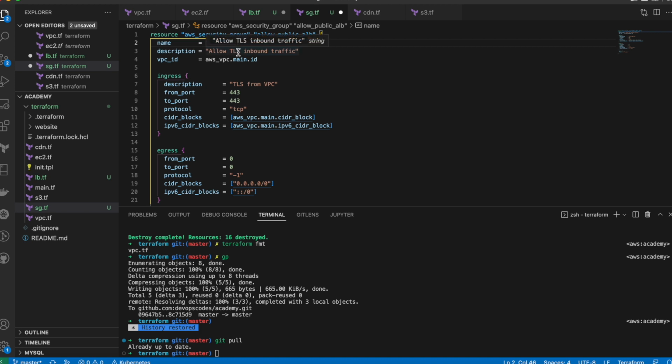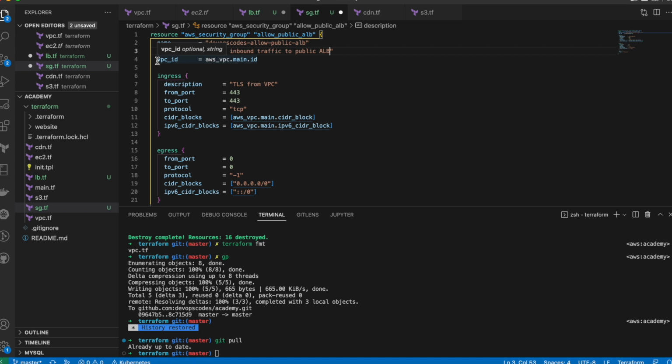For the name, DevOps Codes allow public ALB, and the description, allow inbound traffic to public ALB, application load balancer. And we start referring between resources.